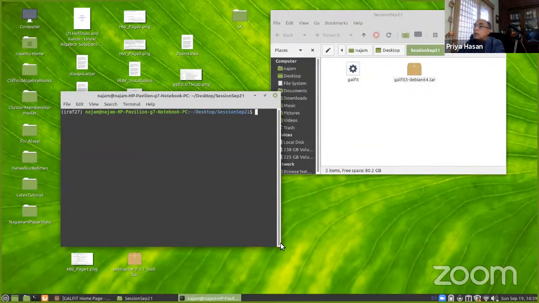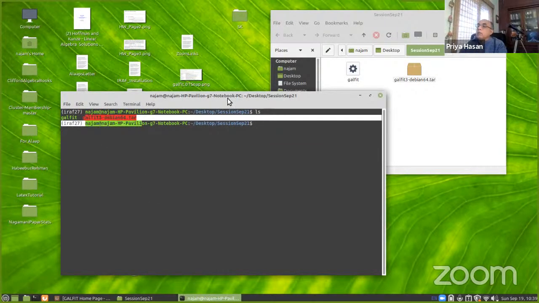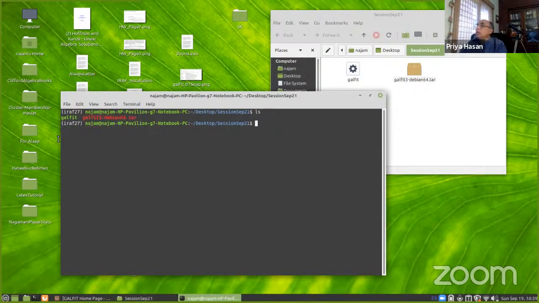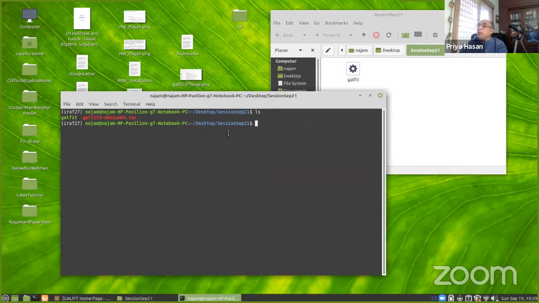Let me show what this has. It has the tar file, which you can now get rid of if you wish, or you can keep it in some location, in the download folder or somewhere, if you need it later.